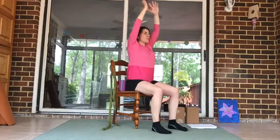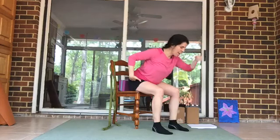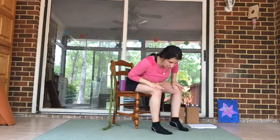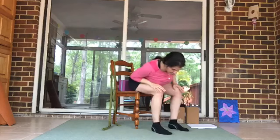And prepare posture. Arms come out, swan dive forward, hinging at the hip, heart lifting, head lifting, hands come to the knees. Just notice how the lower back feels. Nice deep breaths here.